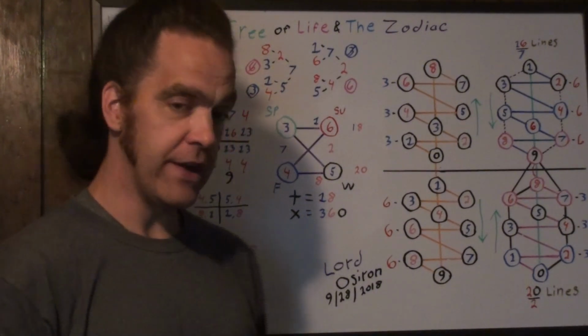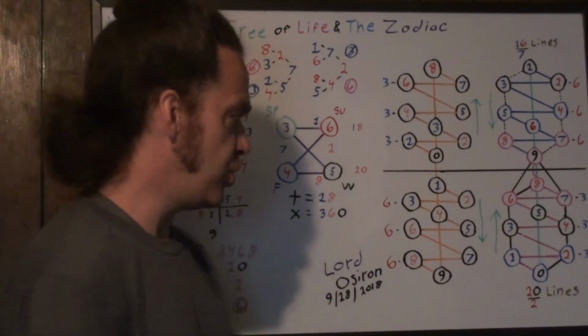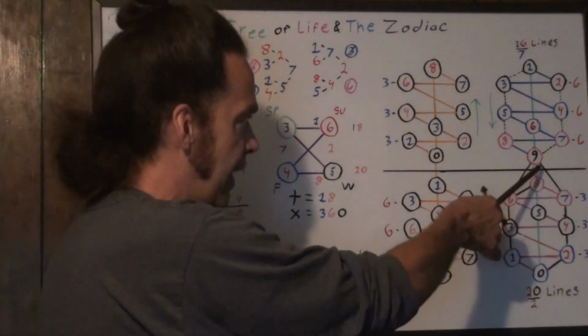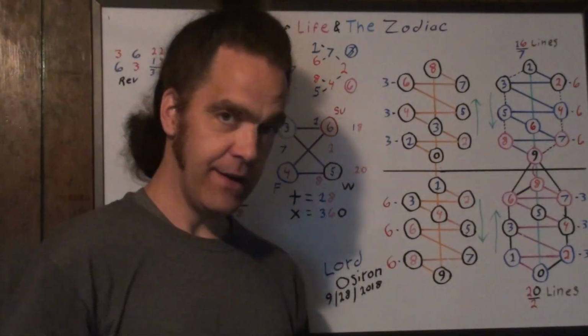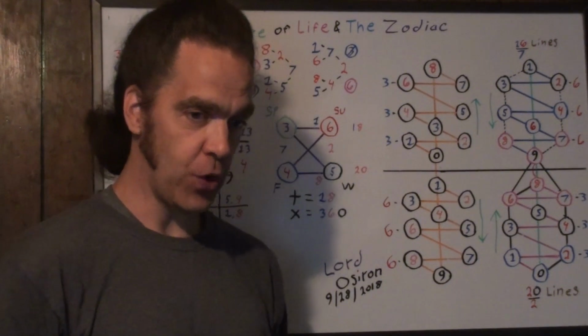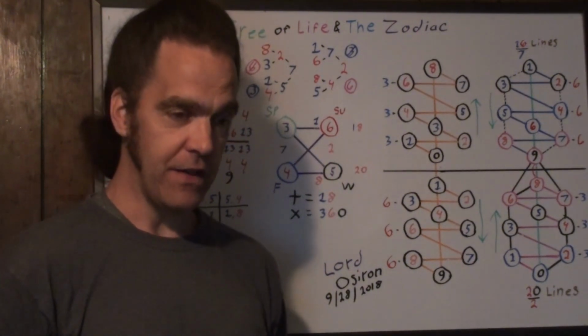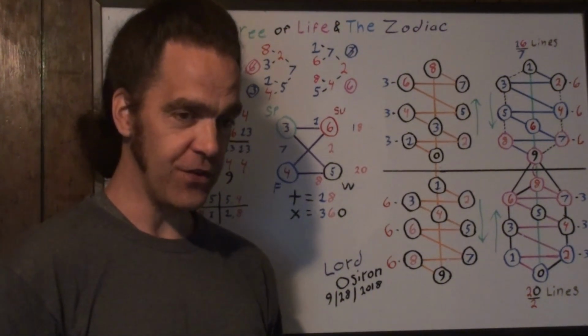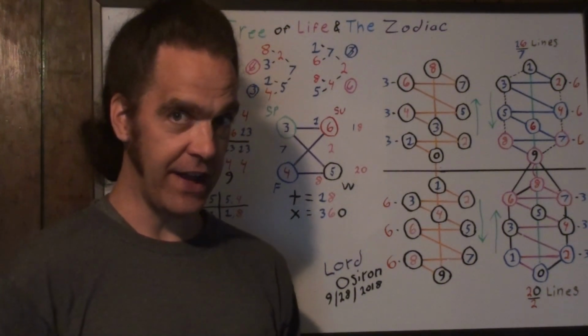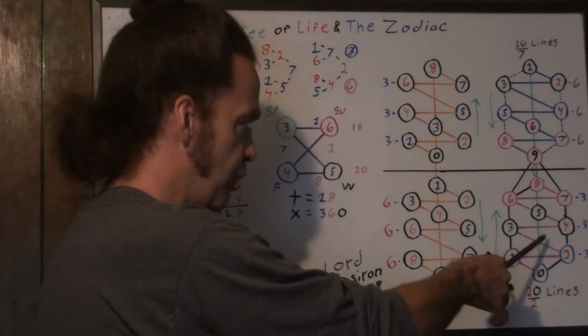In the 22, getting back to the 22, because when you add the middle pillar up, the middle pillar of the true tree becomes 22, and that's just showing 2 elements of feminine and 2 elements of masculine. The feminine elements are, of course, water and earth, and the 2 masculine elements are fire and air. So we're seeing the code root of this.